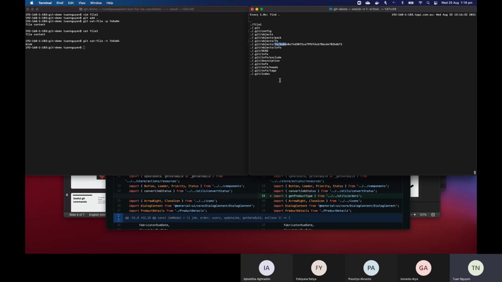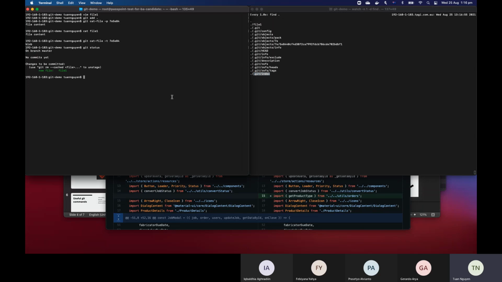And so where are the file names? Basically, this one is a new file. Therefore, it hasn't been committed into Git yet. So where is the stage? Where can you see the stage content? It's in here, .git/index.